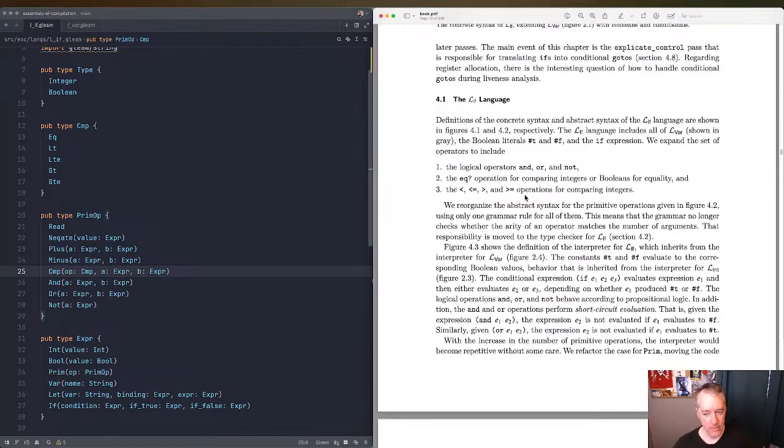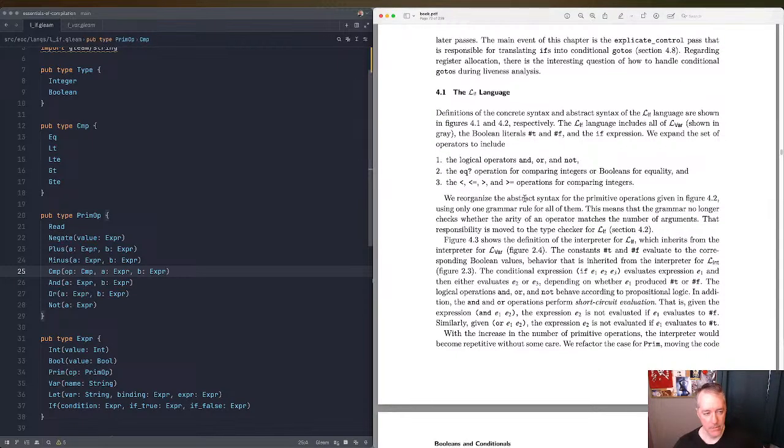However, given the overlap, I think we're going to have some code in here that says is it eq? If it is, then the types can be Booleans. Otherwise, it has to be an integer. I'm not sure if that's going to get ugly or not.